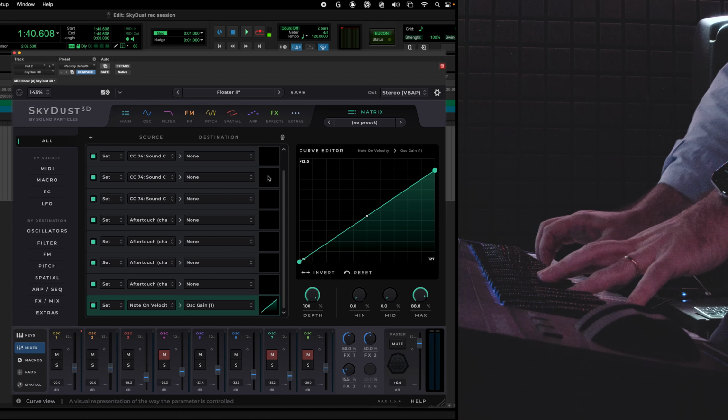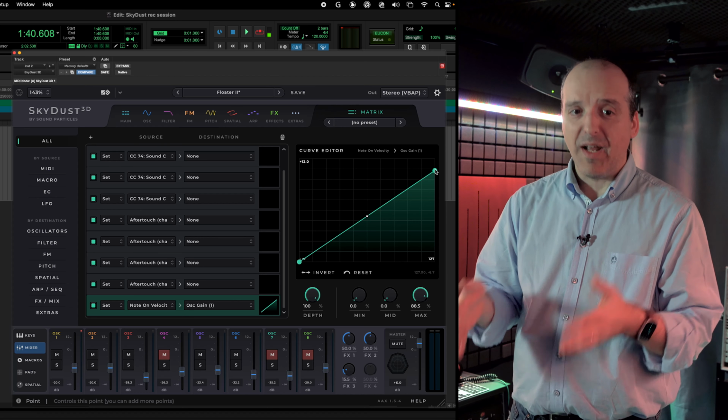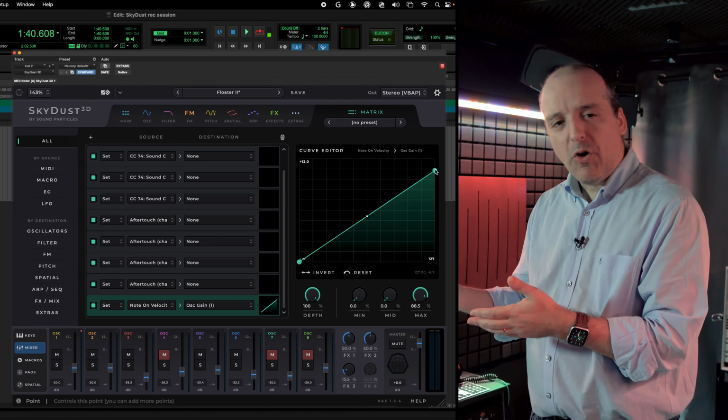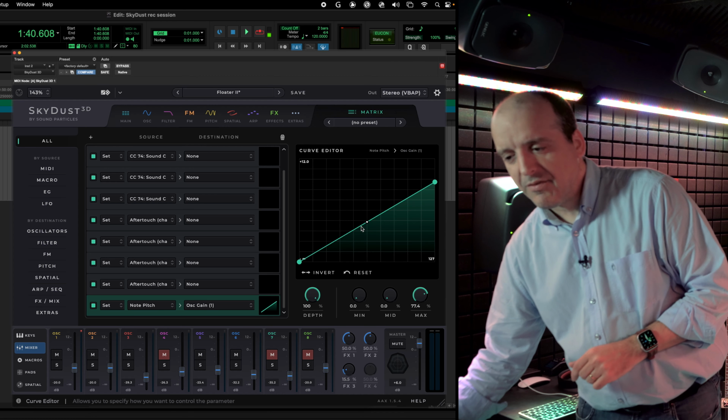One of them is actually the keys that you are playing. Imagine that you say, I want these oscillators to come on only on the higher notes, not on the lower notes. Or imagine that you are using this for a live concert, I only have a keyboard, but I want my left hand and my right hand to have different timbres. So in this case, I want to use the note pitch, so the keyboard, to control, and imagine you do something like this.